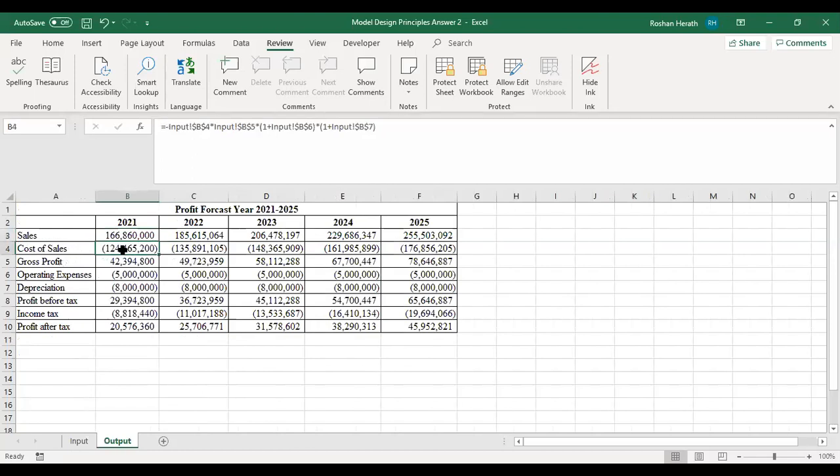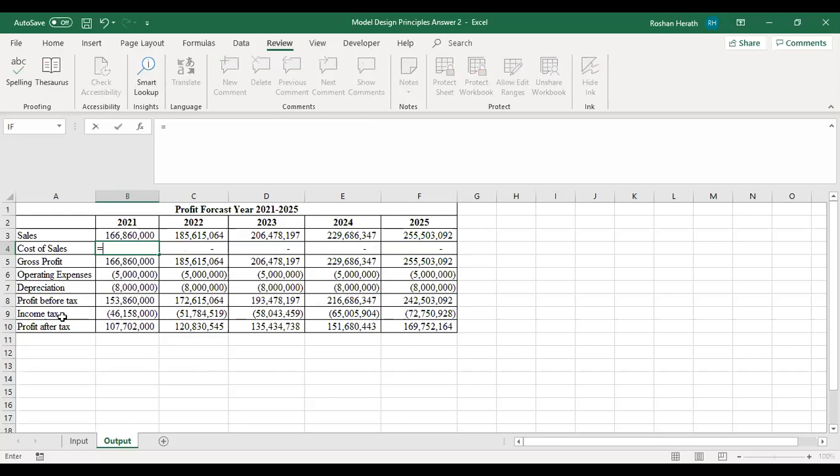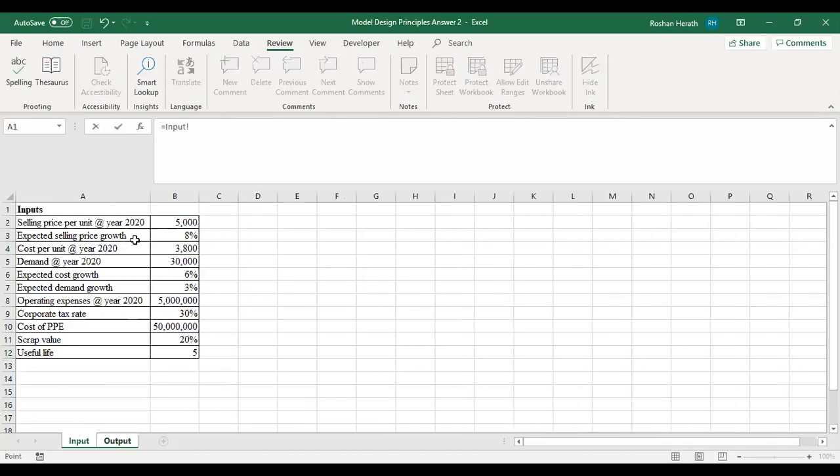Even for the cost of sales, we can apply the same thing. That is very good because students can experiment with various formulas. What is important is to generate the answer by using the formulas at the end of the day. If we had to do the cost of sales as well, we could have done the same thing. We could get the cost and multiply by the expected cost growth, and multiply by the quantity, the demand we have, which should be multiplied by the growth rate. The demand growth we have is 3%.